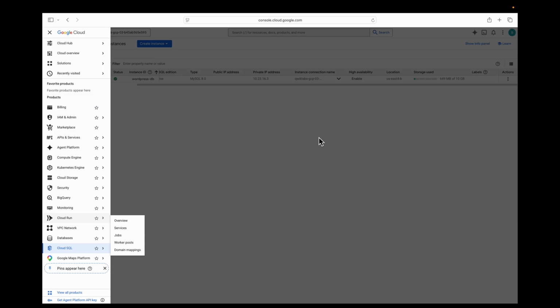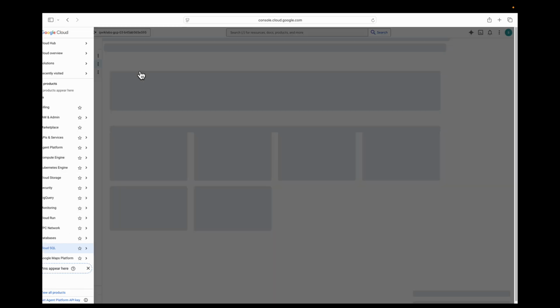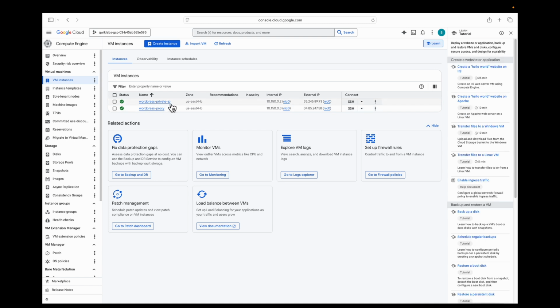The Cloud SQL proxy server is also already there, so we'll proceed with the connectivity and setup configuration. Let's navigate to Compute Engine and click on VM instances. We do have a WordPress private IP where we'll deploy WordPress, or it might be already deployed there.